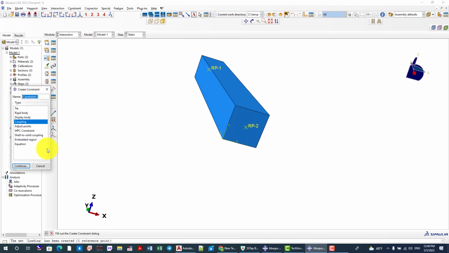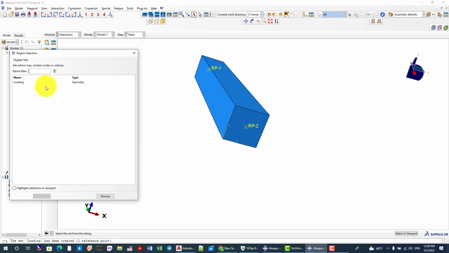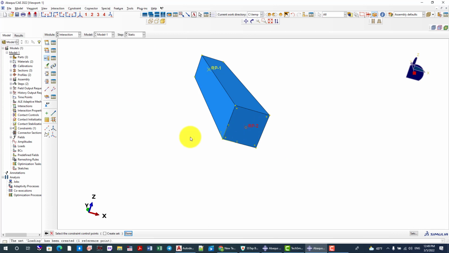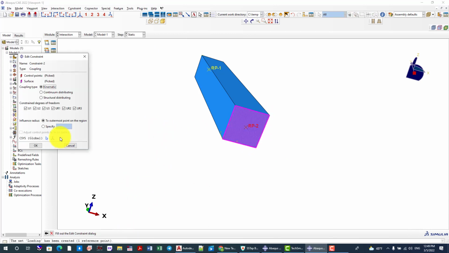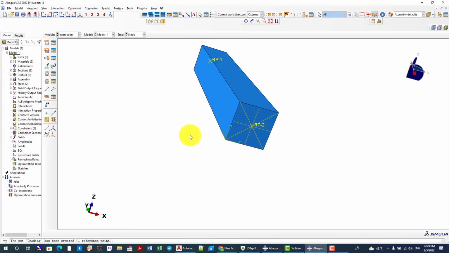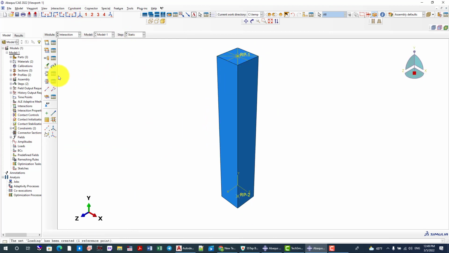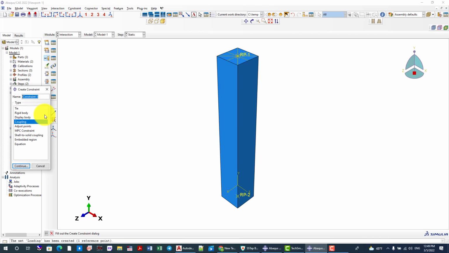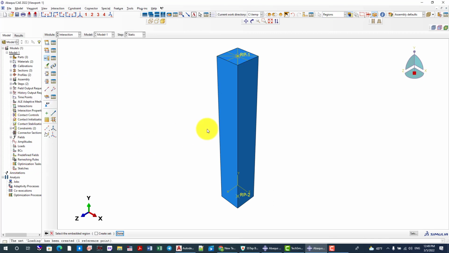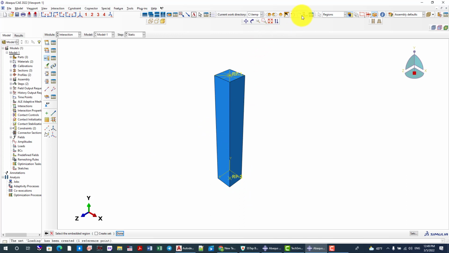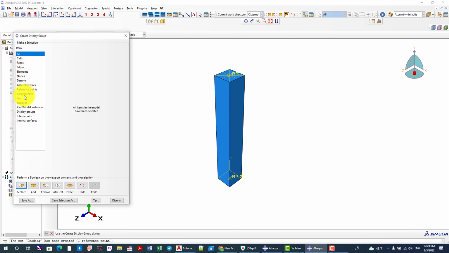Now again I can go to second here. This time I want to take this point as control point and node region here, which I created both. And the last interaction is embed. The embedded region, which is the interaction between concrete and rebar.